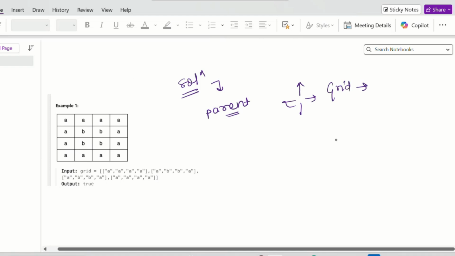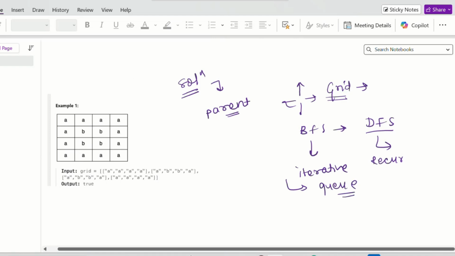So if we need to move in four directions on a grid, then we can use either BFS or DFS. DFS is basically recursion, and BFS is iterative, where we use a queue to traverse through all the adjacent cells.